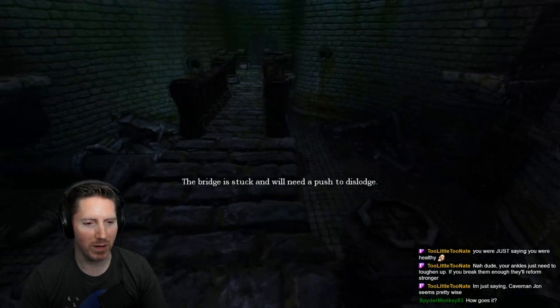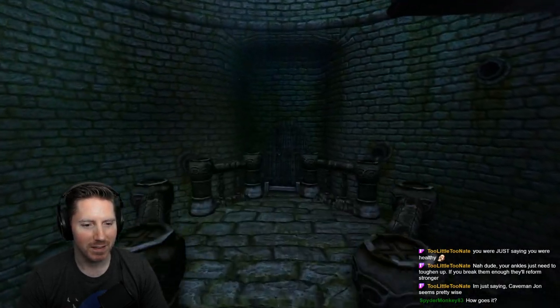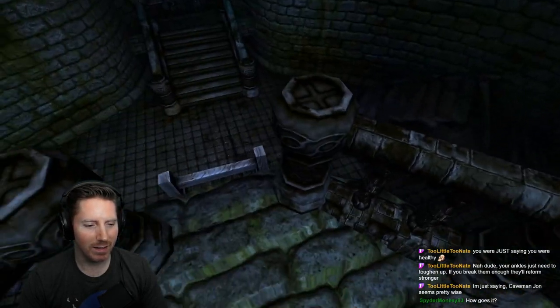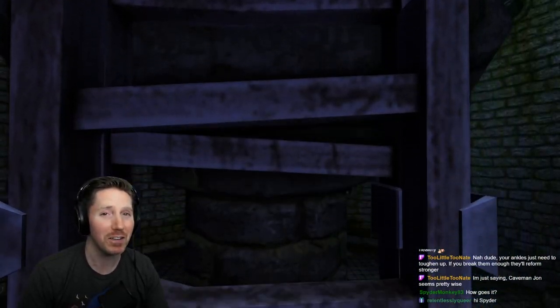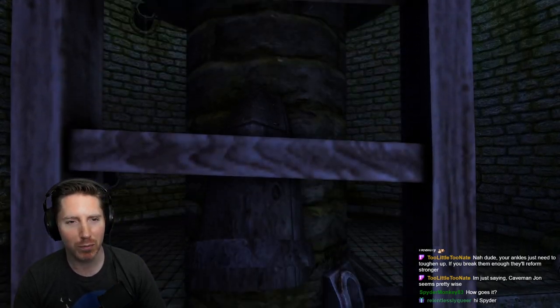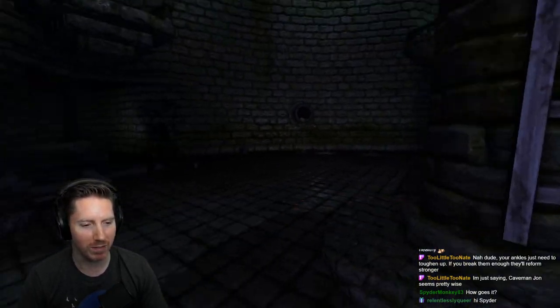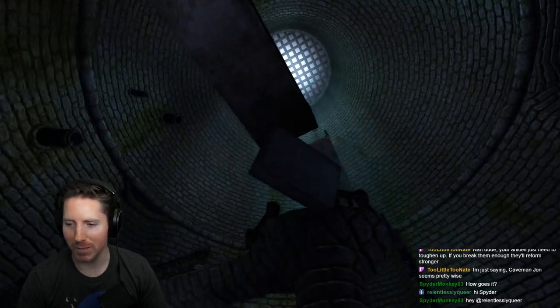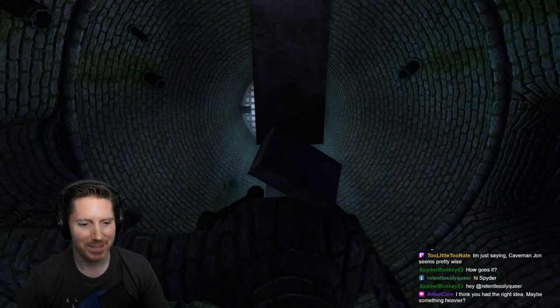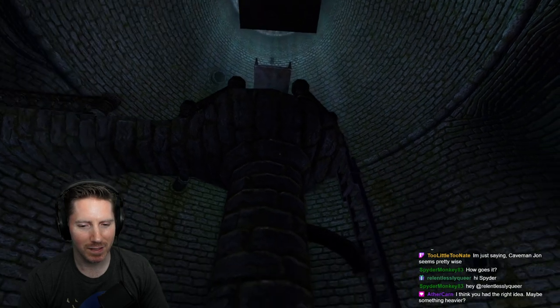Caveman John seems pretty wise. Yeah, that seems like a stretch, trying to hit that thing, but it could be. Hey, Spider is going really good. I gotta wrap things up pretty quick here, but I'm trying to finish up this puzzle to get to the next area. But I'm enjoying this game so far. How are you doing, Spider? There we go.